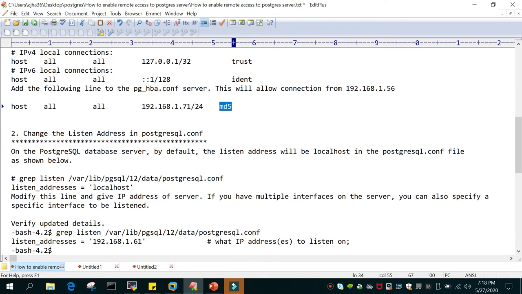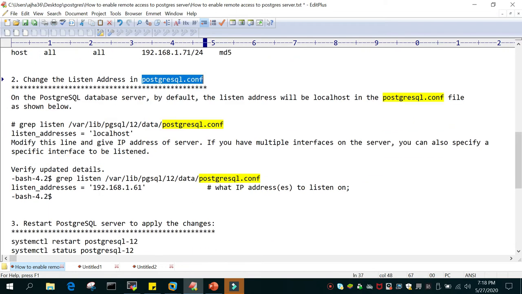In the second step, we will edit postgresql.conf, and we will search for a parameter called listen_addresses. By default, this is mentioned as localhost, so only connections from the localhost are allowed. When we have to enable connections from the remote environment, we have to mention the IP address of the server itself. If you have more IP addresses assigned, you have to mention all of those. Whatever NIC card it is listening on, you have to mention the IP address of that.